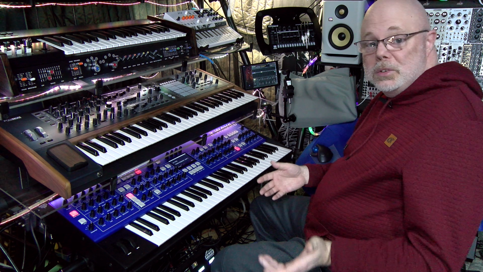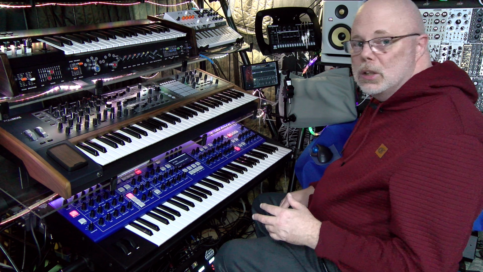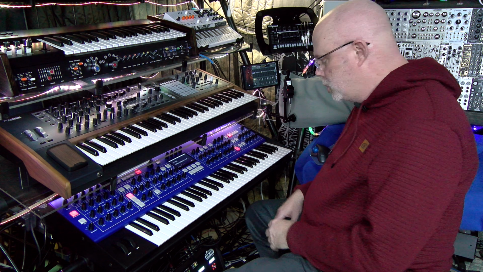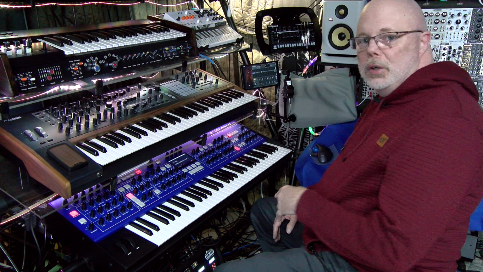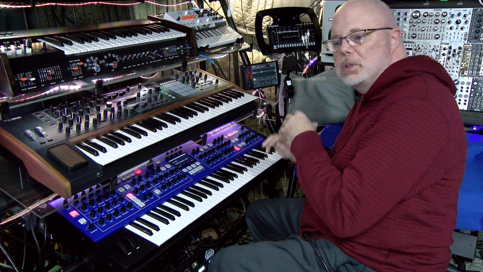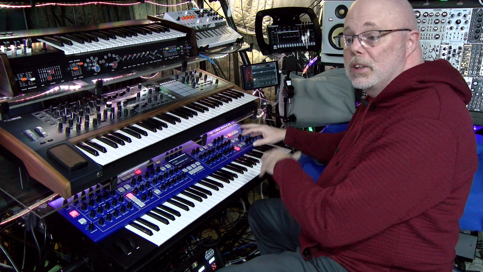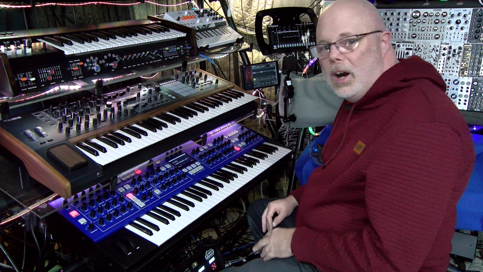Let's listen to it as if it was in the loop. All right, so I'm going to go to the third scene here on the FM9. I select that. Now you'll see that it has changed here to output number 3. And now it's been placed back into the loop, back through the Third Wave. So a slightly different sound. Now it's going through all the filters, it's going to be controlled through the envelopes, and it actually can be redone through the effects that are on the Groove Synthesis Third Wave. All right, you're with me so far?